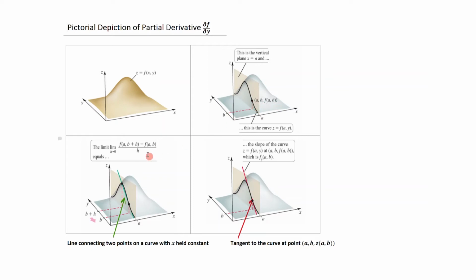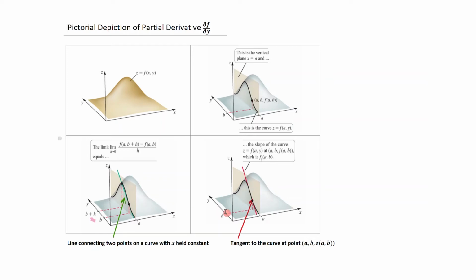So again, we basically apply the definition for f partial y, which means we evaluate f at a slightly larger y value, that is at b plus h, and then we subtract from that the function evaluated at a, b. And the difference of those two divided by h in the limit becomes the partial derivative with respect to y. So here, for instance, you see the dot representing the function evaluated at a, b plus h, and here you see the function evaluated at a and b. And the line between these two basically passes through these two points. In the limit, this point is slowly moving down this curve until eventually it touches this point here.